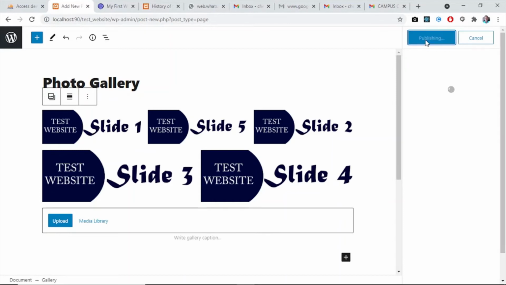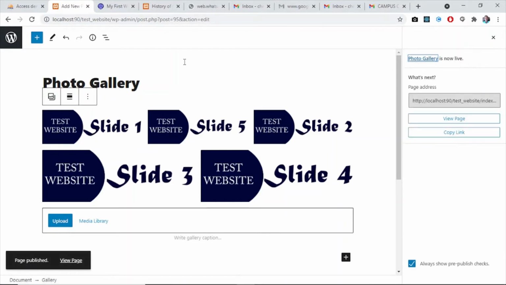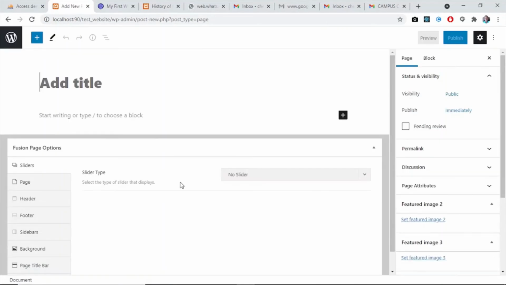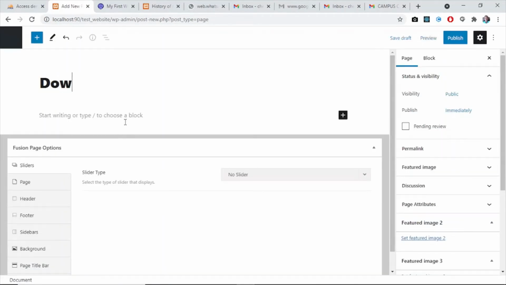Publish it. Okay, we are done publishing. The next thing we are going to do is to add another page for the downloads. It's just a simple page for the downloads, so don't worry.